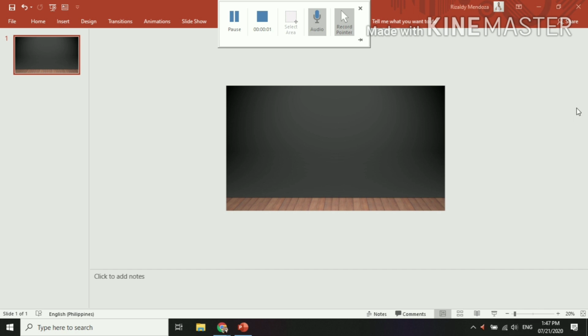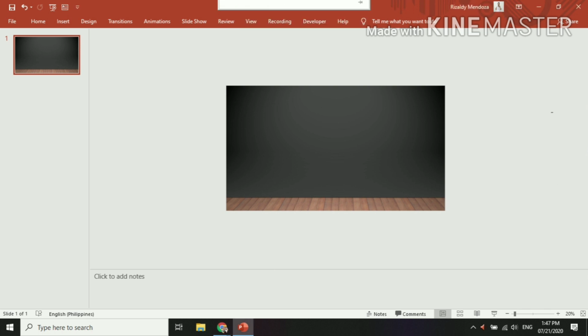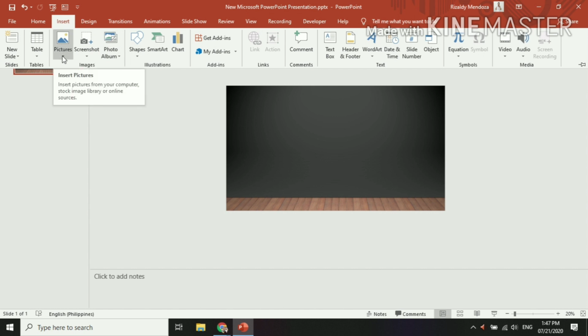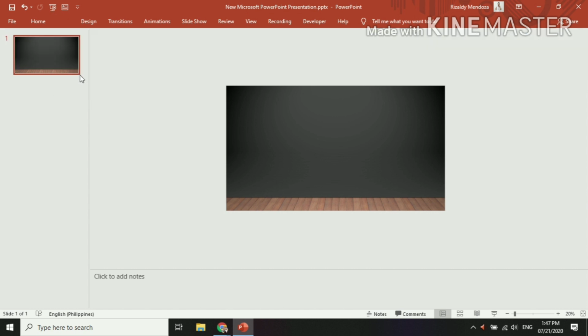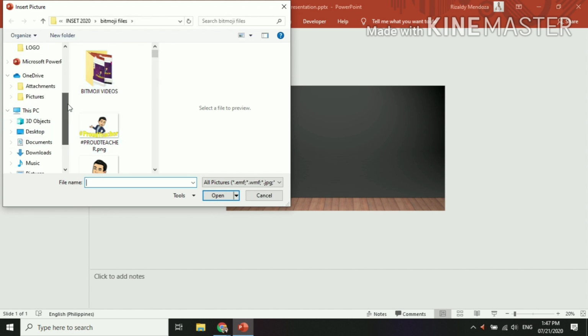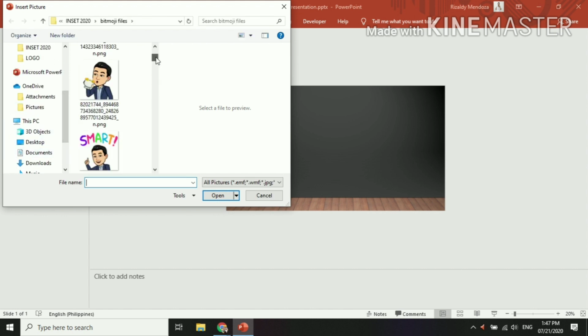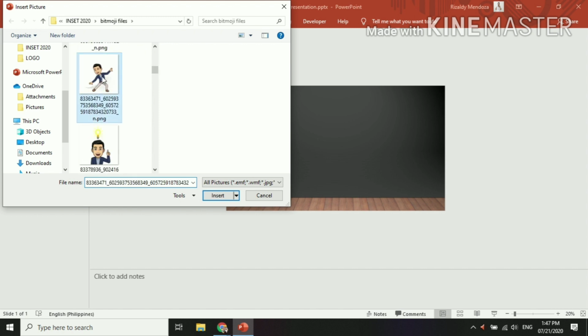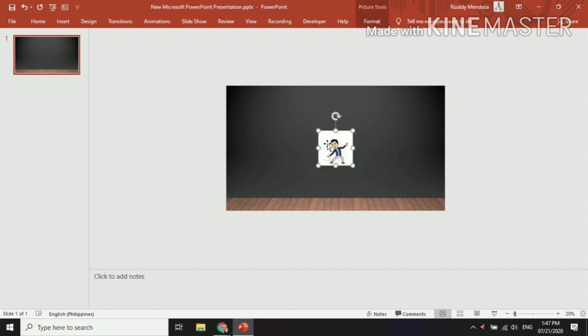First step is you need to open Microsoft PowerPoint. So this is a blank sheet. You can also customize your slides. You can select from the design, but first you need to click insert, select picture, then select this device, then select and locate your file from your folders. Then here, I use this one.